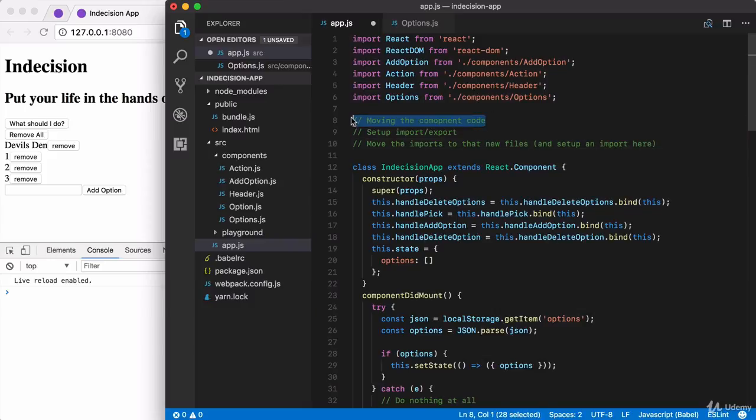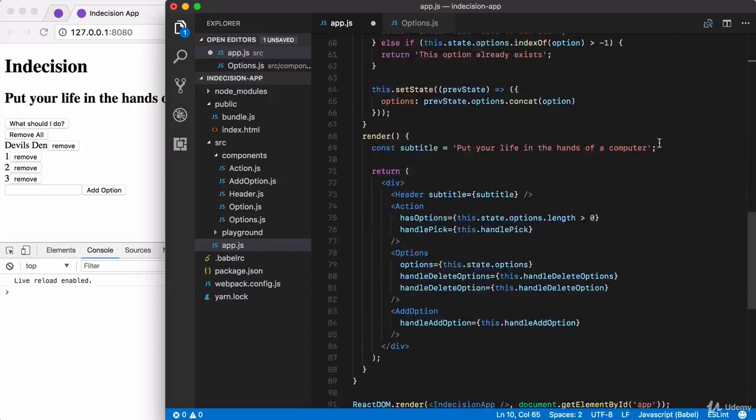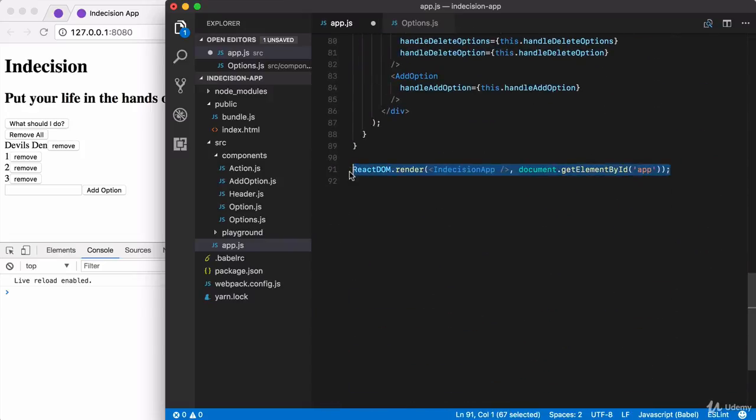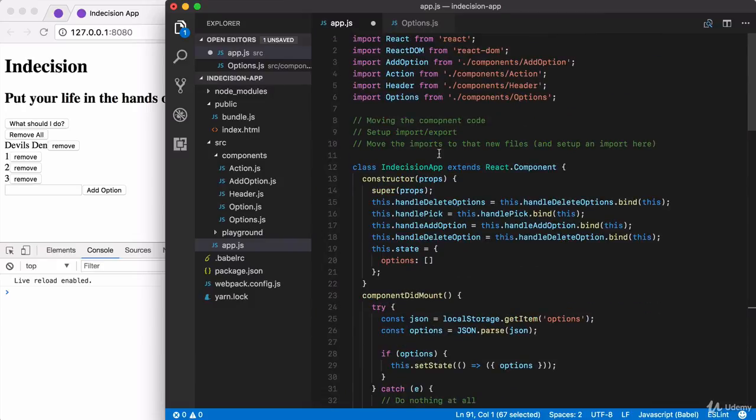We're going to move the component code like we moved the options code. We're going to set up the import and export for that new component like we did for every component we've created and shifted so far. And finally, we will just move the imports necessary. That's all 4 of these, and we'll include the new import for Indecision app, which is no longer going to live inside of here, even though we are still going to use it. So this line is going to stay exactly the same, and all we're going to do is shift where the code lives. Take some time to knock that one out and then test your work. You should be able to save all the files and see the working application. When you're done, click play.